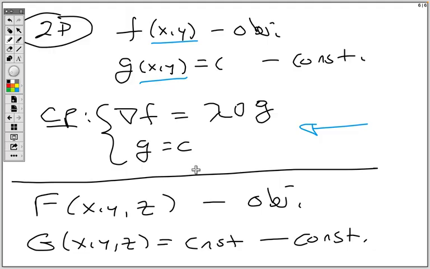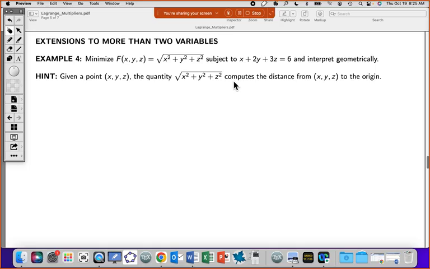And once again, why would that theorem generalize that way? That's the properties of the gradient, right? The gradient is orthogonal to the level surfaces, and that's really what's going on. It's the same proof you would have, you just have one dimension up. So if you go back and look at the proof of Lagrange's theorem, you just tack on that z component to the parameterization and you're done. All right.